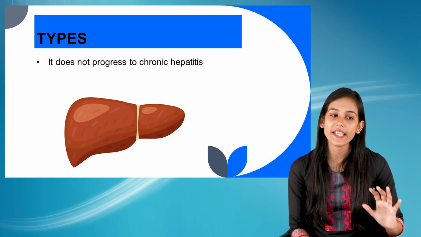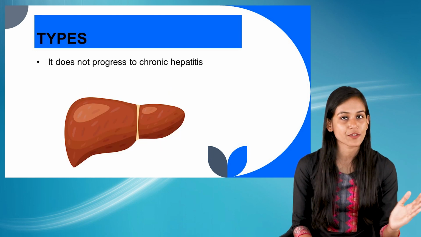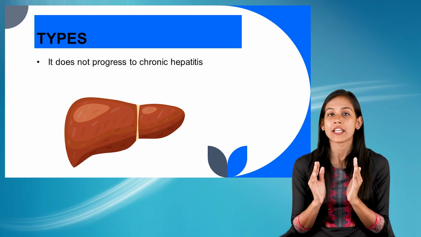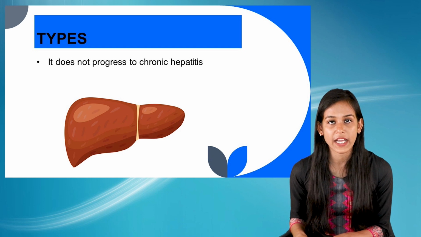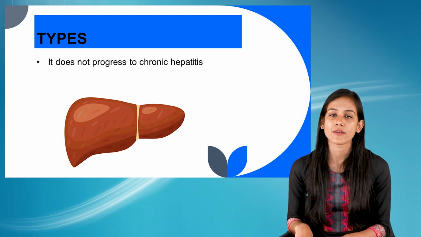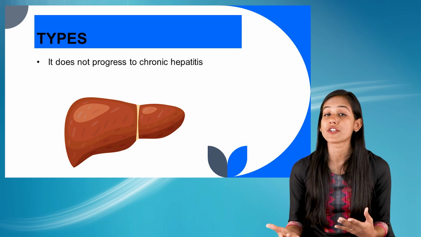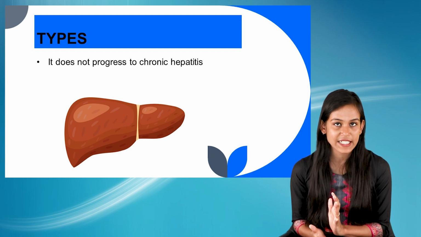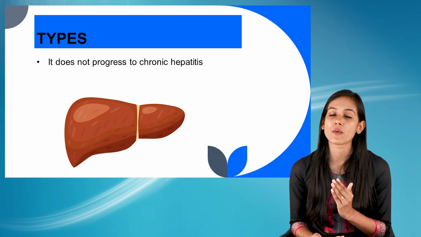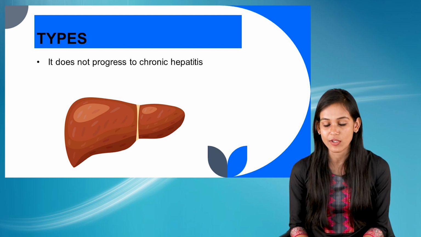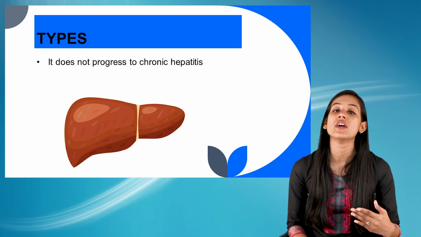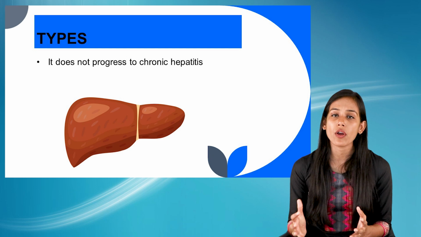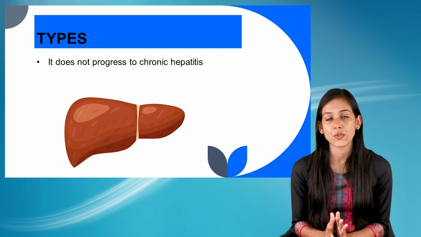So we learned that viral hepatitis could be acute, it could be chronic, right? But here you have to remember that a particular type of hepatitis virus can be acute, or chronic, or it could be both, right? So here we are talking about hepatitis A, which causes only acute cases. This does not progress to a chronic infection or chronic hepatitis, so the prognosis is also quite good.